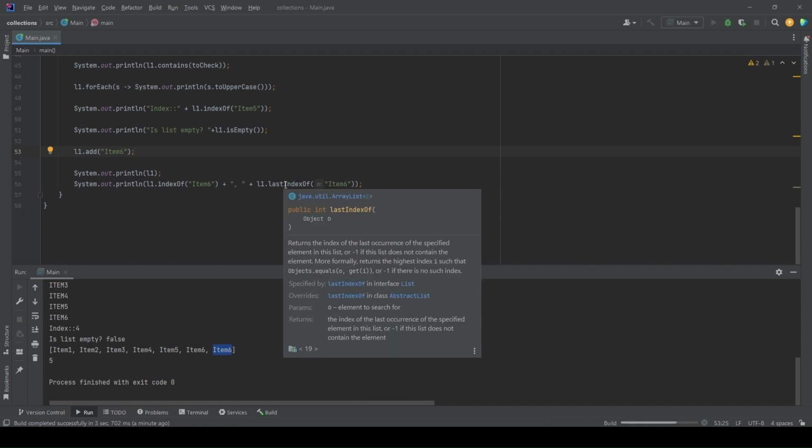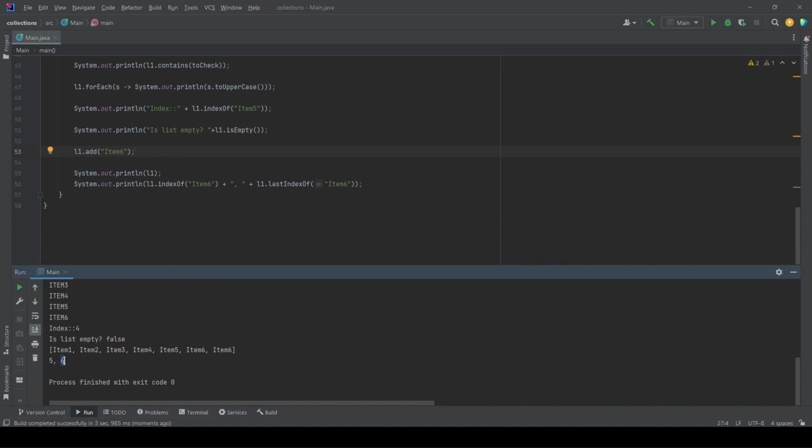What it will do is start matching the item from the end, and it will get us the last index of that value. So we see 6 in this case. indexOf returns the index of the first occurrence, and lastIndexOf returns the index of the last occurrence.